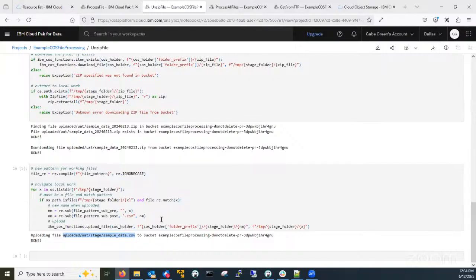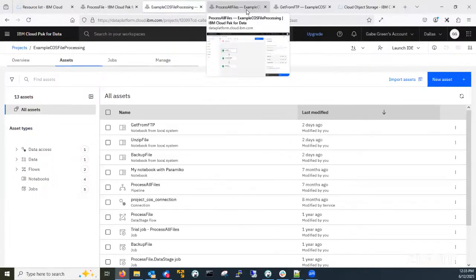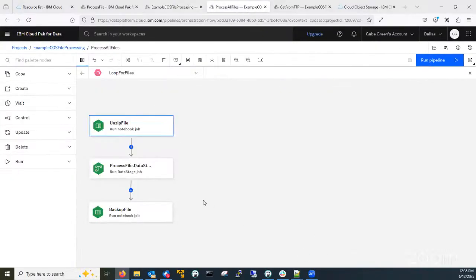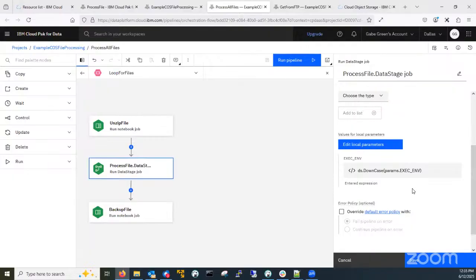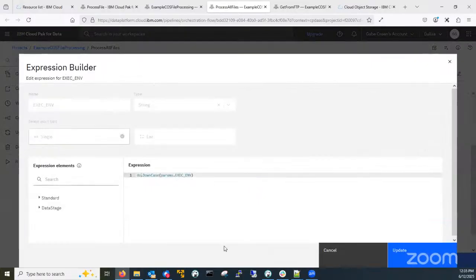Right, and then I execute my data stage flow, counting on that file being there for the given day, right? So this could be something a vendor supplies to you. And then it puts it in the bucket, right? Cleared everything out of stage, and now stage has the file or files that were in my zip file that I want to process. And if I go back, that completes the unzip portion, right? And now I process the data stage file, and I don't have to pass anything in except for my execution environment. And here you can see I'm doing the context of my execution environment parameters, and I'm just making sure that I make it lowercase.